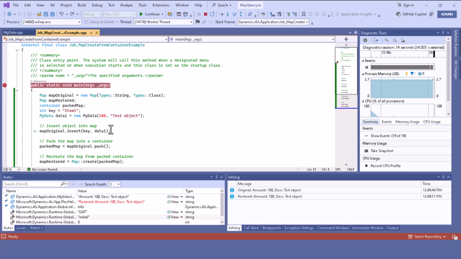In the final conclusion, using the map pack method and the static create method of the map or the custom class with objects in X++ is not difficult once you understand how the packing works. Just make sure every object in the map, whether key or value, knows how to serialize and deserialize using the pack and create methods.